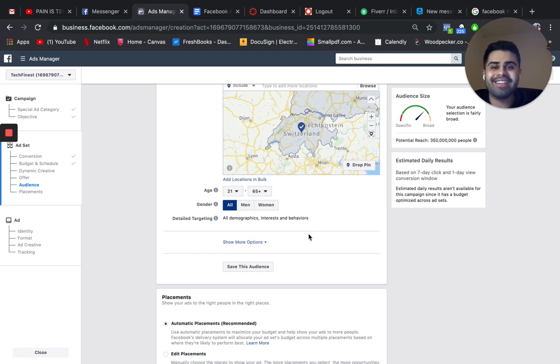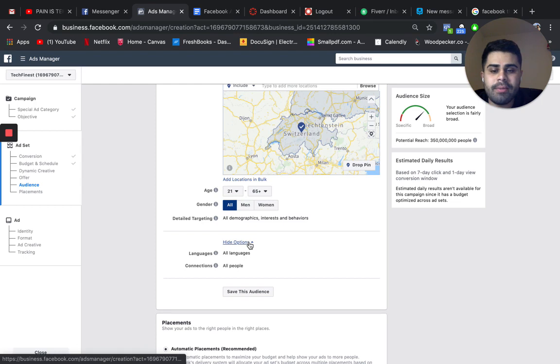I'm not married, but let's say I have a spouse that I know likes makeup and I'm targeted and I'm a man. I know I might buy it as a gift for her. Okay, so again, you always want to leave all unless it's very, very niched towards a certain demographic. You can always narrow down a little bit later on. So we are going to leave it all in this case.